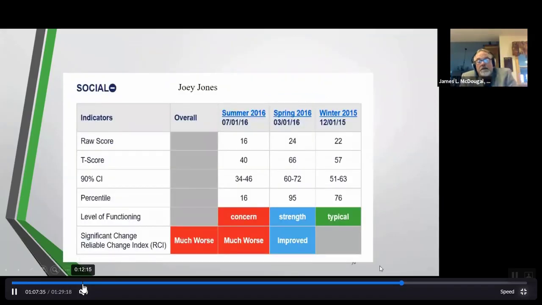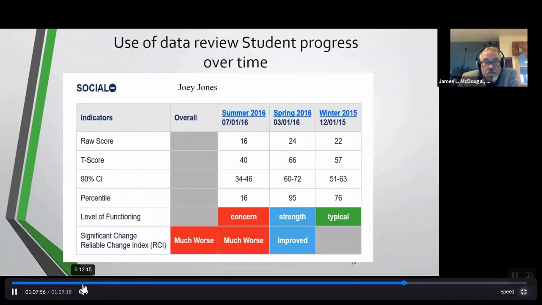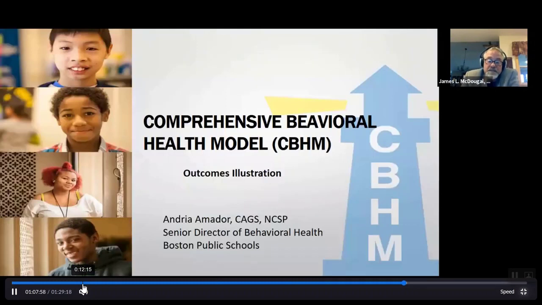Okay. The other thing we wanted to do is look, in a standardized way, at to what extent this kid changed over time. So is our programming effective? And so we built in an RCI meter in here, relative change index. It'll tell you over the course of universal assessments over time whether or not students are getting better, which hadn't been done in the past. If there are any questions about that, I'd be more than happy to field them.